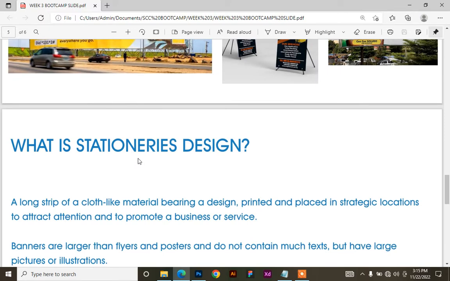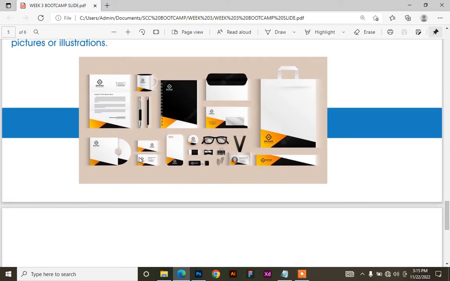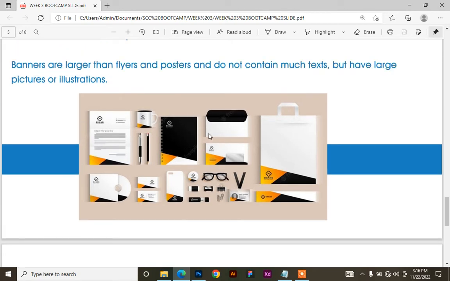So basically stationaries are office documents, right, which you design and print for your clients. Like the letterheads, right? We have letterheads, we have envelopes, discs, business cards and the rest.